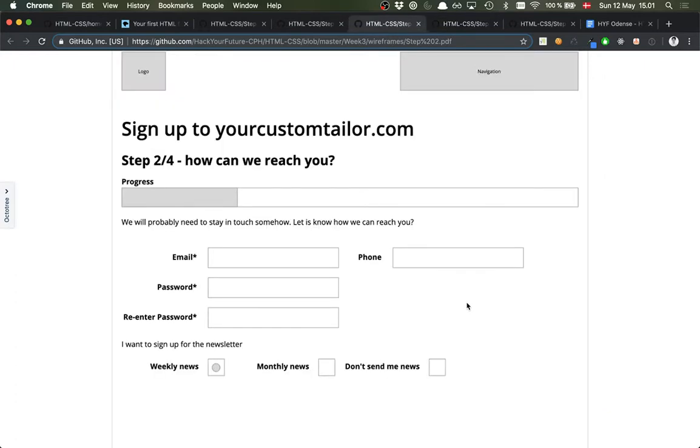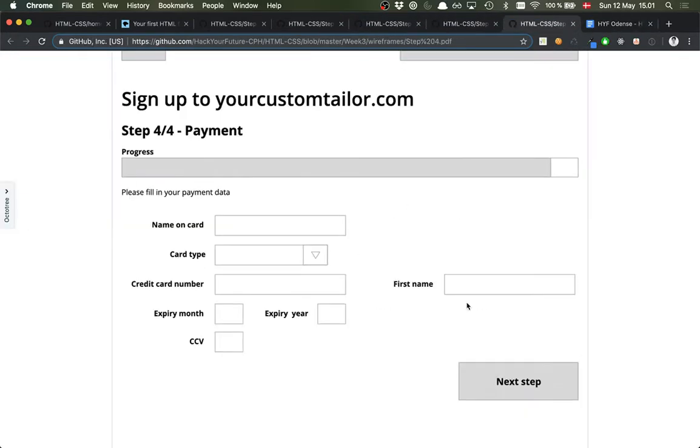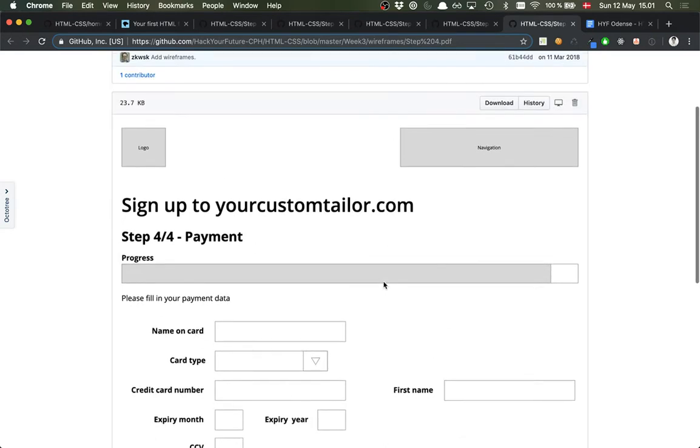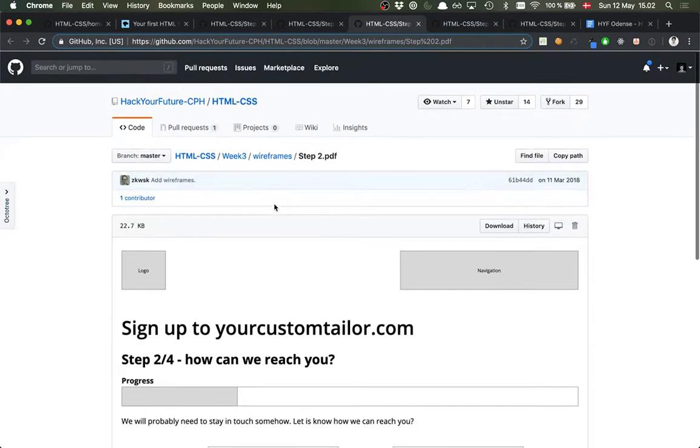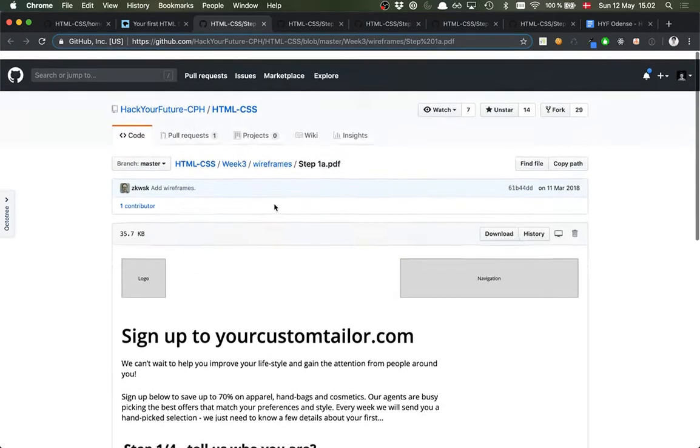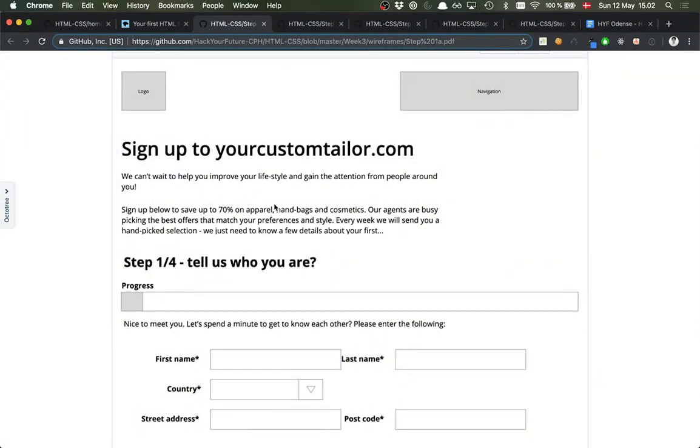I don't understand why there is a payment step. Does it cost money for you to get offers? Maybe. Apparently, it costs you money to get offers. So in my opinion, it's a bit weird scenario, but fine. So how do you feel when you see this? Are you a bit overwhelmed, or think it's cool? It's cool. Okay.